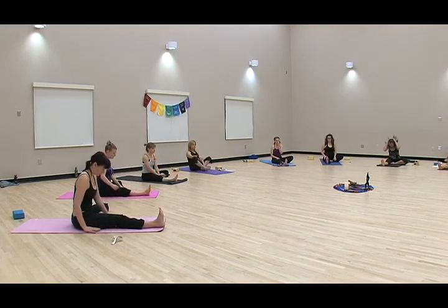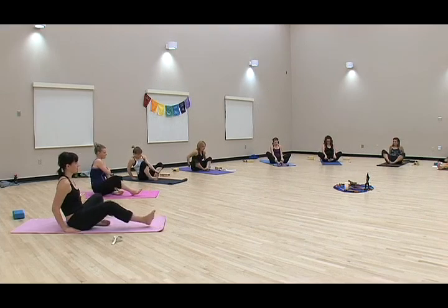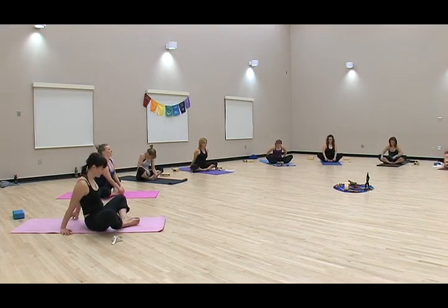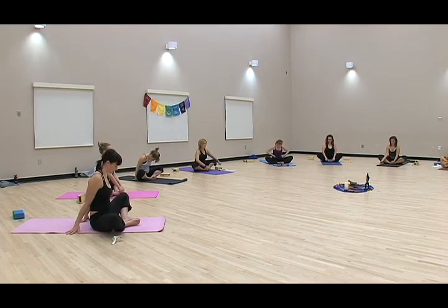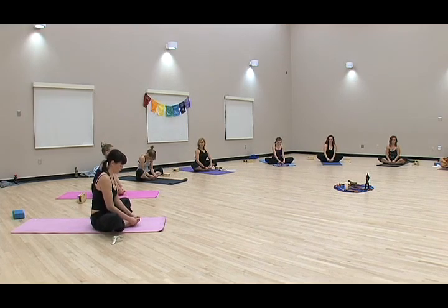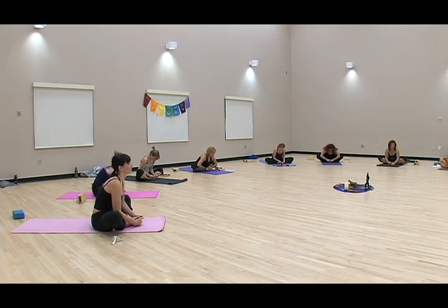Good. Bring the bottoms of your feet together into Baddha Konasana. Lifting up, pull yourself a little bit closer towards your heels. And then release your hands. Bring your hands forward and open your feet out. And again, pull the belly in. Let's get extension. And then exhale, round out and lower your forehead down.